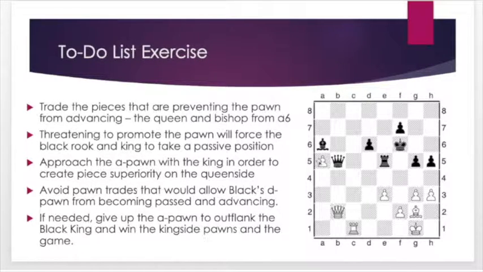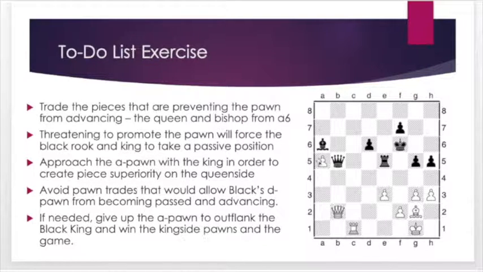So they're going to be put into a position where they're going to have to bring over their king. So you're going to get into a position where, on the a-file, or at least close to where the white pawn is, you're going to have the rook behind it trying to push it forward. You're going to have the king somewhere on the side of it trying to escort it, and you're going to have the black king and the rook trying to stop that particular escort. Depending on how everything works out, you may be able to advance the a-pawn just using your king and your rook. But let's say black gets the jump on us and gets their king over to defend, so it's a king and a rook defending against a king and a rook attacking, which means that that's not safe.